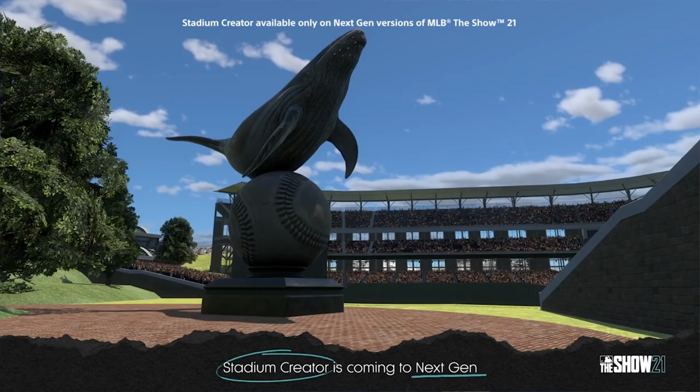This looks like it's behind the center field wall of a stadium, and we've got this statue of a whale on a baseball. Once again, just showing that there's assets you can use. You can customize a lot of different parts of the stadium, it looks like. You can see what they did with the bleachers back there. It looks like a pretty generic major league type of setup.